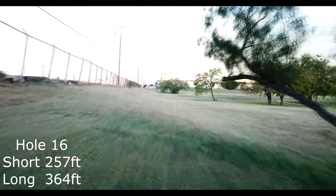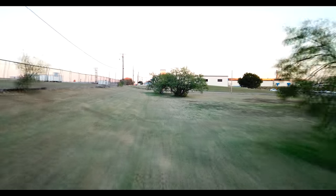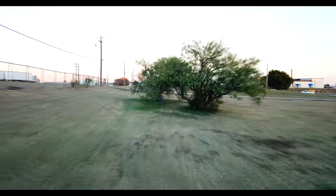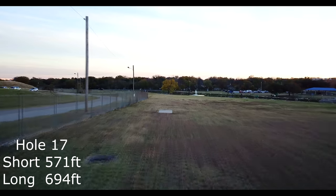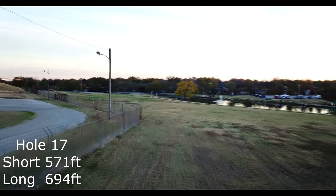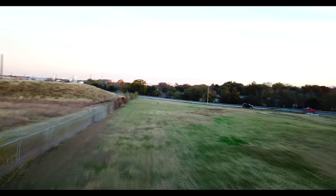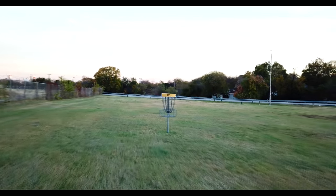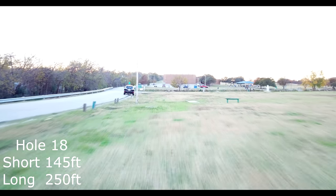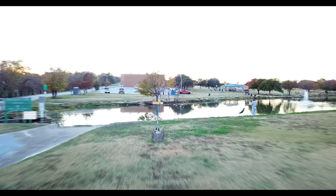Hole 16 is a straight shot that starts as a low ceiling and then opens up. You'll want to be careful not to throw over the fence on your left. This basket sits in and under a couple of trees. Hole 17 is a long dogleg to the left. Again, be careful not to throw over the fence on your left. Most will throw a right to left shot towards the pond, then approach from there to this open basket. Hole 18 is an open shot to an open basket, but be careful, it is close to the pond.